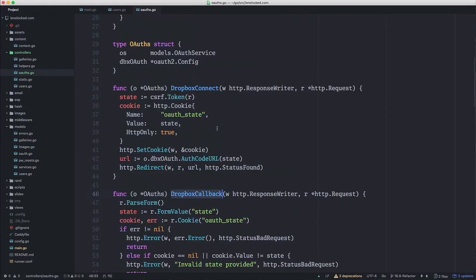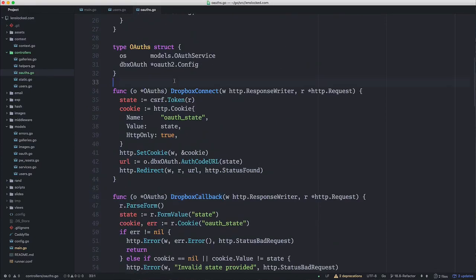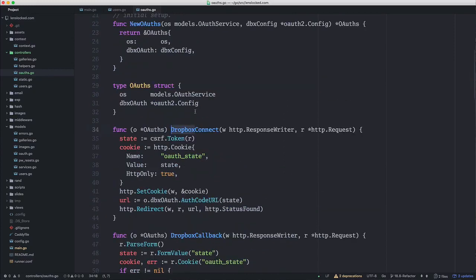So that's what we're going to look at next, is how to take this part of it and make it generic enough that we can use it for all of our different OAuth types, even though we're not going to be actually implementing any of them in this course. It'll give you an idea of how to take code that you have and refactor it and adapt it over time to be a little bit more robust and to handle these situations a little bit better.